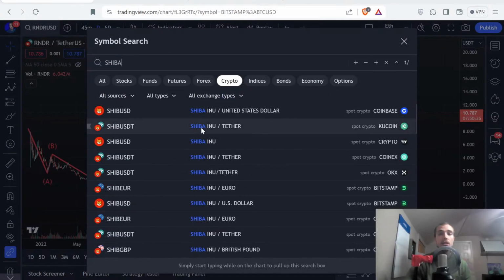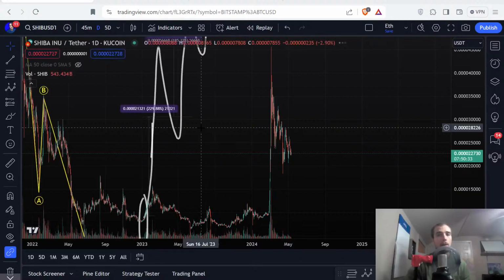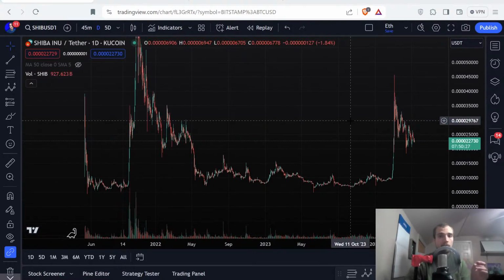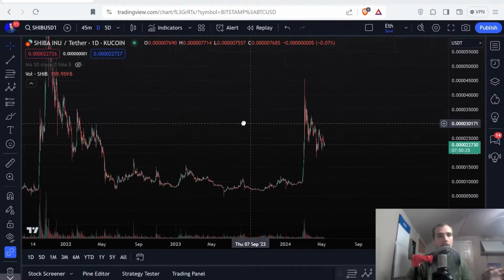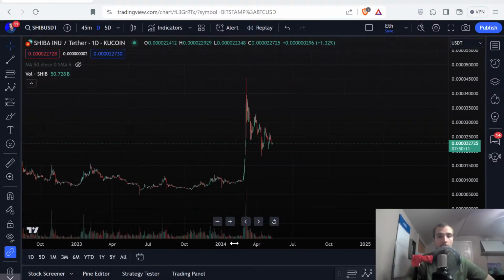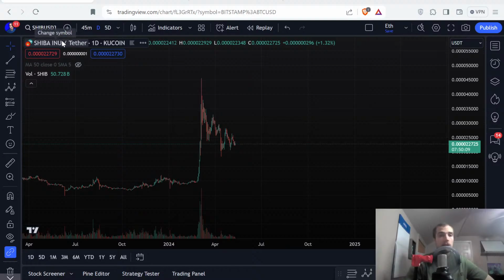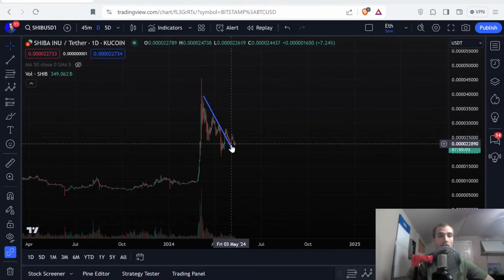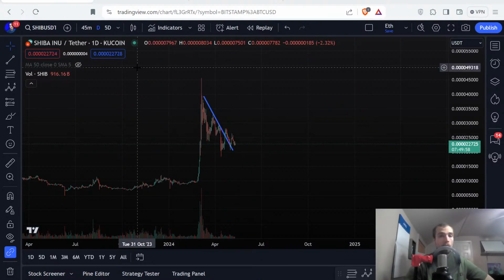Shiba, a lot of people don't know this, but Shiba Inu did one of the biggest percentage gains ever in the last cycle. The last bull market where everything was going crazy in 2021, Shiba Inu did some of the highest percentage gains out of anything. Now, it's also in a bullish flag. Do you see that? We were just talking about this. This is a bullish flag. And we broke bullish out of it. You can see we broke out, we tested the trend line, and we're really holding this support quite nicely.